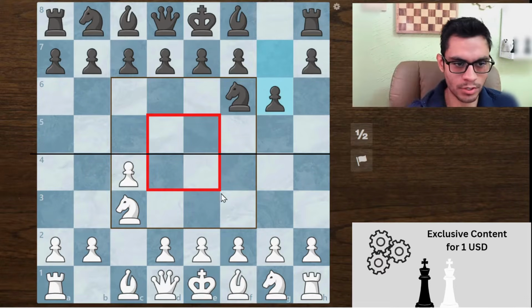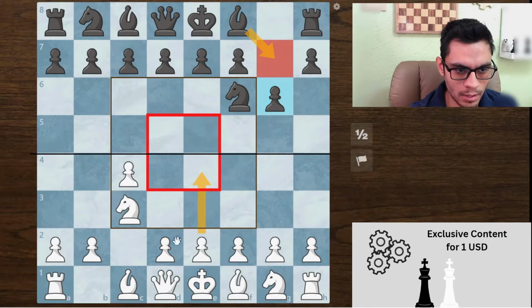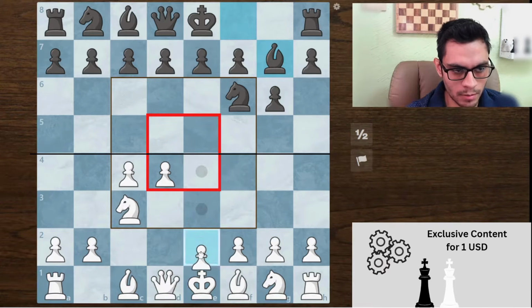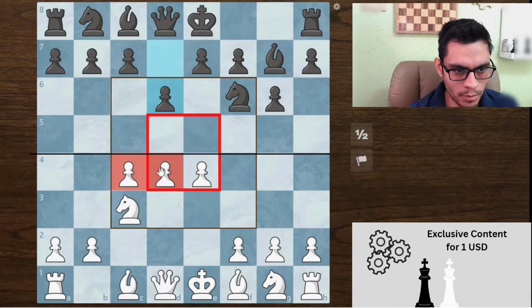Okay, he's gonna fianchetto the bishop. So I will grab more space. I can go for e4 and d4. Both moves are good. And I can even do something like e4, right? So I have put my 3 pawns in the center. We're fighting for these squares. And this is a good opening.